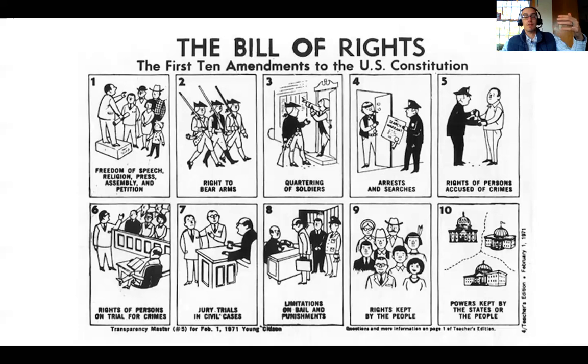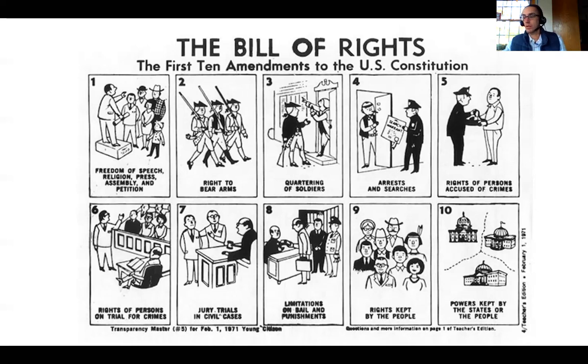You have a jury trial. They can't try you. You can't have a trial without you being there, right? If you're accused of a crime, you have to be told of that. You have the right to appear in court, because under the British system, they could have a trial without you even knowing about it. And then, of course, you never get to defend yourself. So this is what they're protecting against.